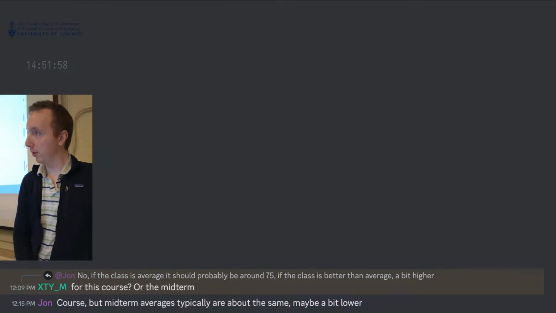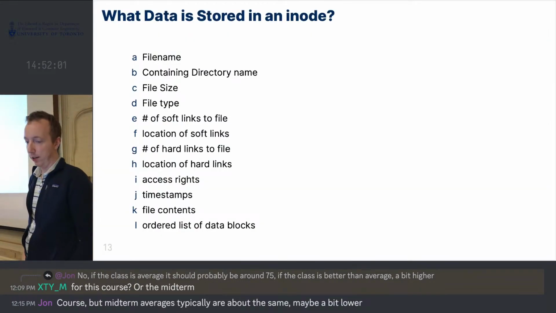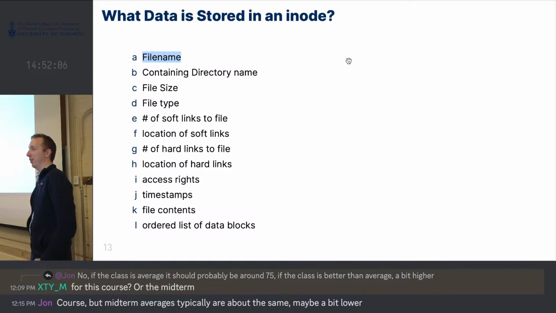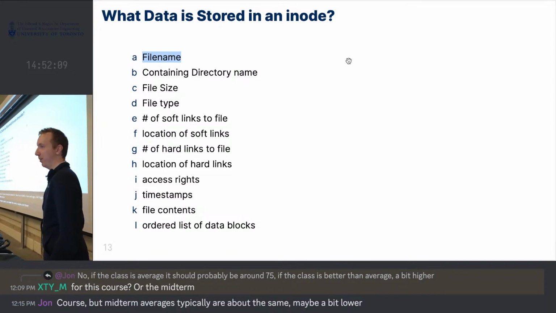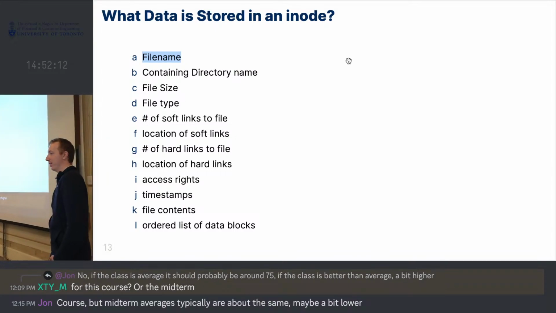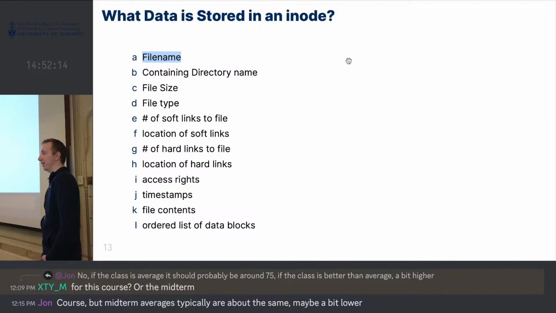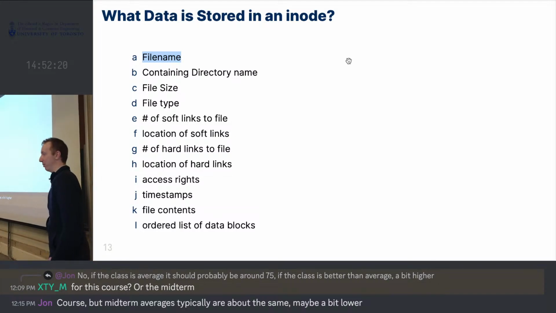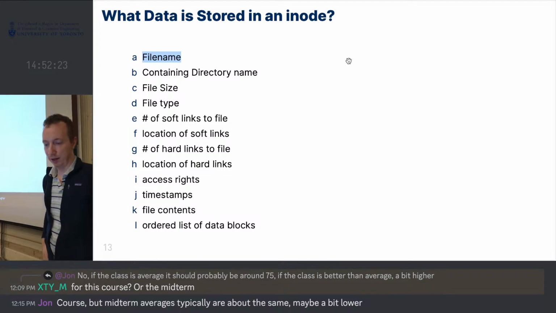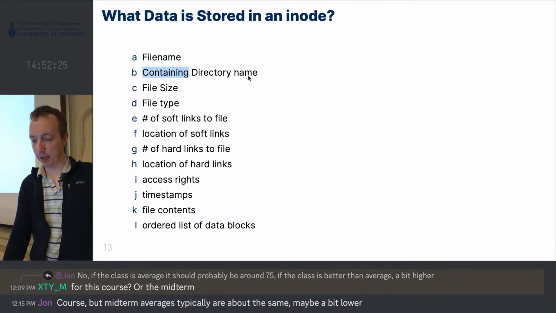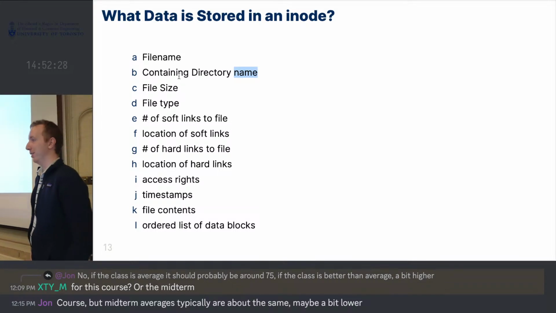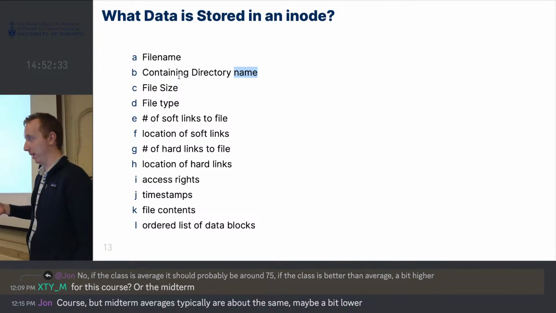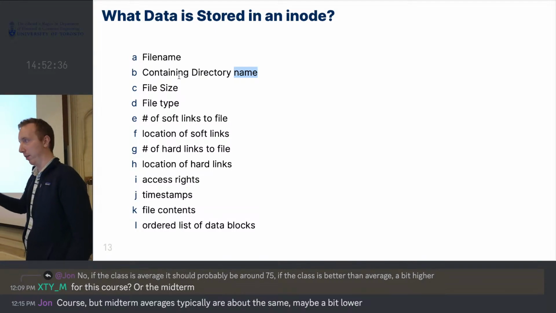All right, so we can do a quick quiz. What's stored on an inode? Is the file name stored on the inode? No, you're right. The file name, where's it stored? In the directory, right? Because the directory is just name to inode, and that's where the names exist, just in the directories. So the containing directory name, is that in the inode? Nope, that's just within the current directory. It would have an inode or a name called dot that refers to itself.